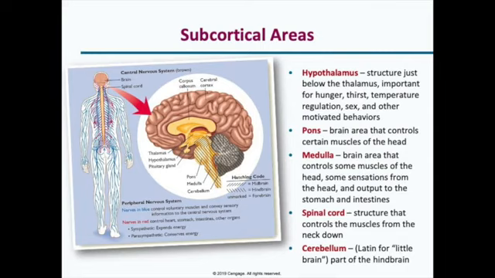Information from the cerebral cortex passes to the medulla and then into the spinal cord. The medulla and spinal cord receive sensory information from the periphery and send output to the muscles and glands. The spinal cord also controls many reflexes. A reflex is a rapid, automatic response to a stimulus, such as unconscious adjustments to your legs while you are walking, or quickly jerking your hand away from something hot.